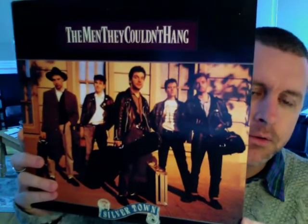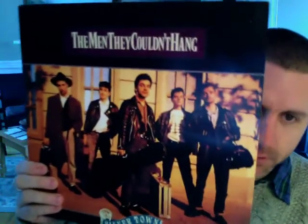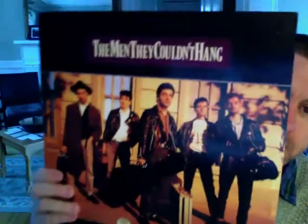And a very Pogues-ish record, band. The Men They Couldn't Hang, which is a British sort of folk, and they even infuse punk into their music, very much like the Pogues. Yeah, this is called Silver Town. It was released in 1990. They have a lot of really political views on this, and it's a really, really great record. I was so surprised. It looked cheesy as hell to me. Look at those guys. But they could really play. Really good musicianship. It's fantastic stuff. If you ever saw David Bowie in 1990, well, they were the supporting band for David Bowie.